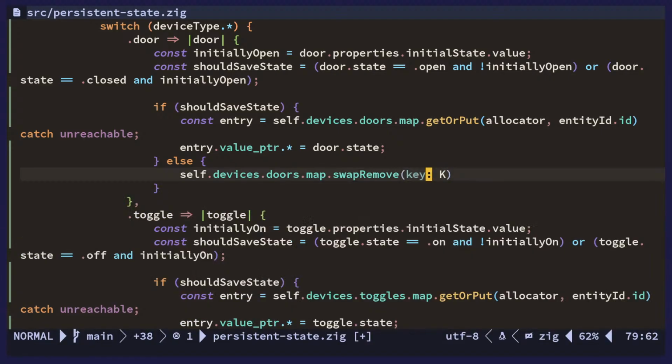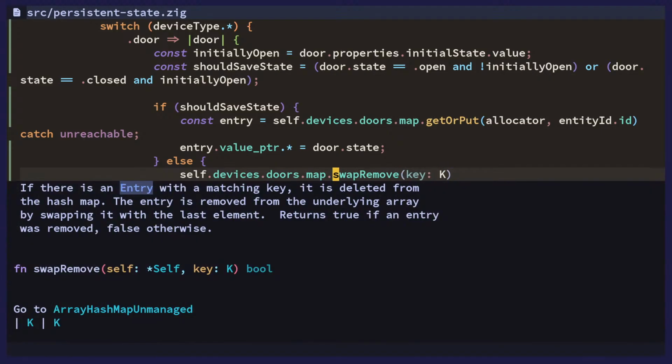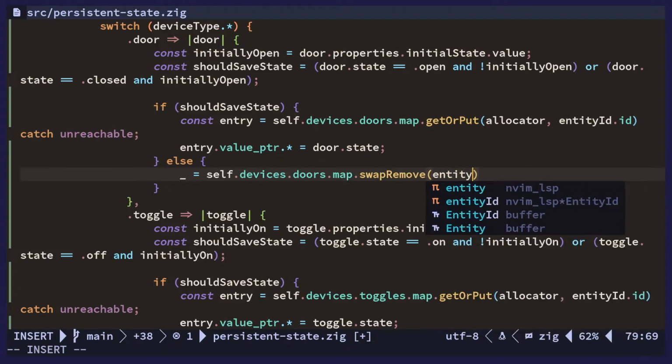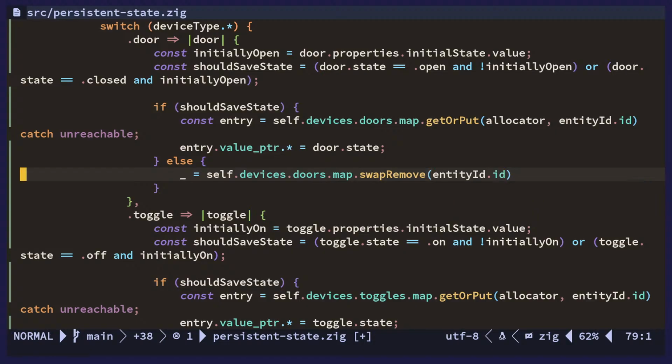It returns true if an entry was removed, false otherwise. So it doesn't crash if it doesn't exist. It just says it wasn't actually removed. We just want to remove it. So that should be enough there.